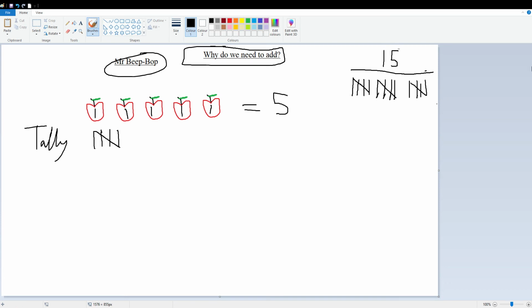So let's say you have 15 apples, and instead of you just giving them the 15 apples, it's a lot easier maybe just to give them a piece of paper with this on it, and it perfectly represents the 15 apples, and it's just a lot quicker to do. So it's just really a quicker way of putting across that understanding of what is essentially the same thing.